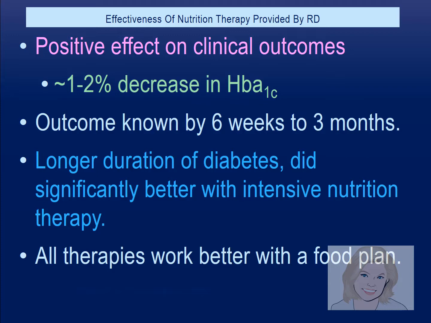So if we have a dietitian and a patient with diabetes, the insurance will more than likely cover because it has a positive effect on their clinical outcomes. They'll have a 1 to 2% reduction in their glycosylated hemoglobin. And we know the studies: in 6 weeks, 3 months, same interval with cardiovascular disease. That's how long it takes for your lifestyle changes to be resulting in your lipid works.